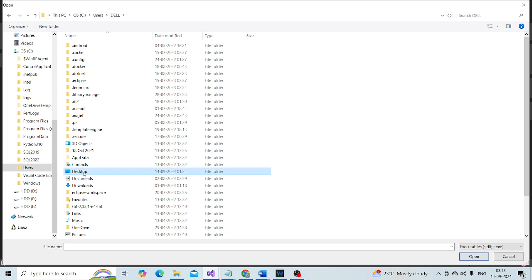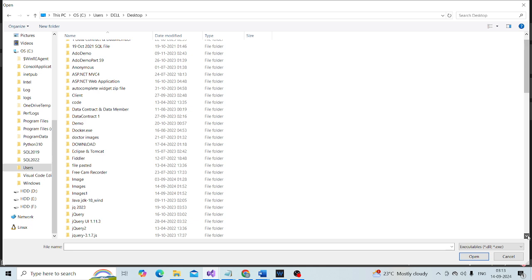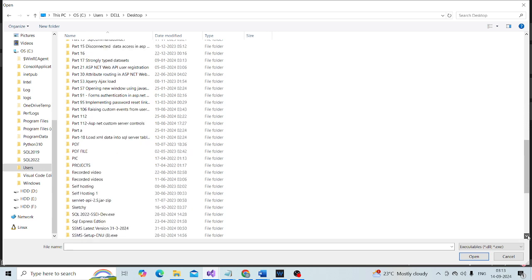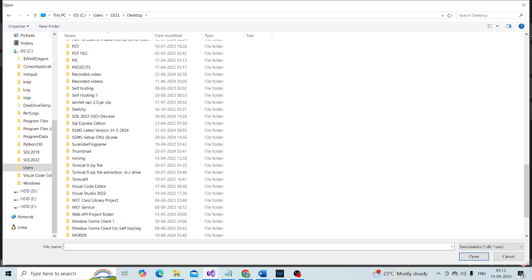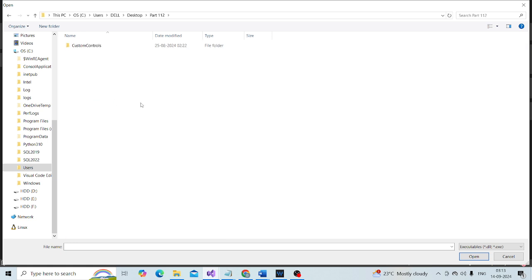Where is the desktop? Here it is. And then from desktop, go to project 112, folder 112. Where is the folder 112? Okay, it is here. Custom control, again custom control, our folder, debug, and there is our generated assembly. Select it and open it.